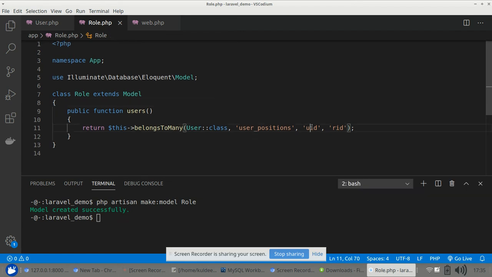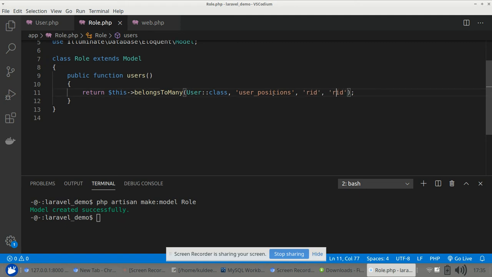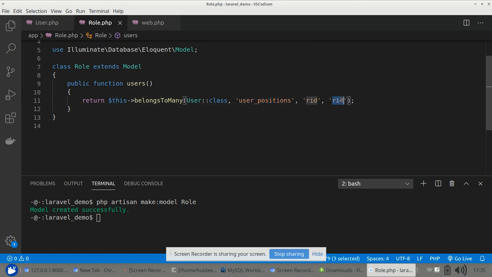And just switch these keys because we are in a role model. The third parameter will be a role ID or RID, whatever you have given in the intermediate table, and the fourth one will be the user ID as we have changed it to the UID.